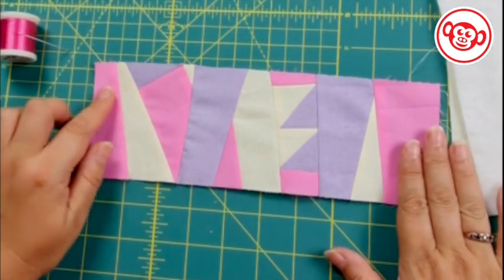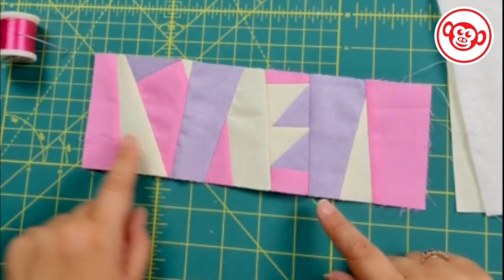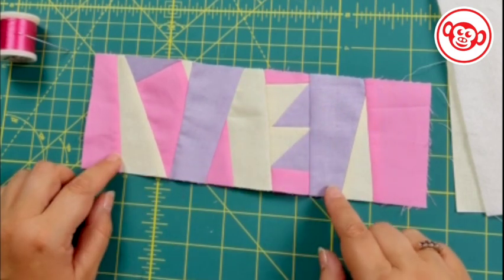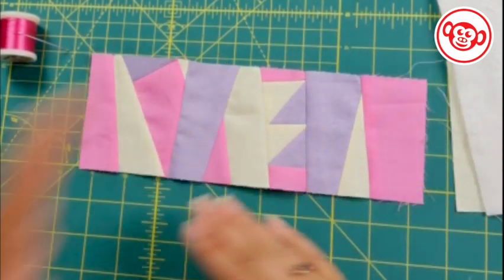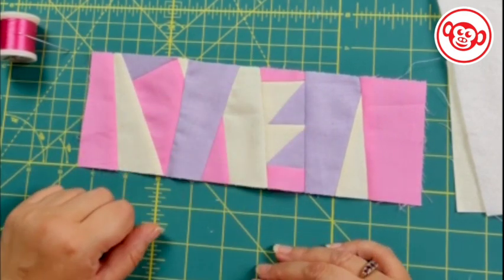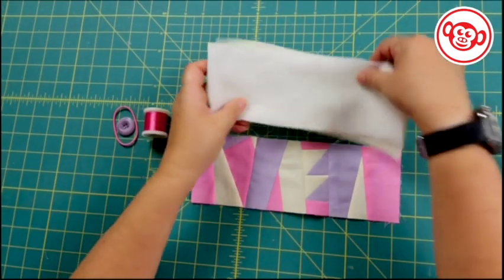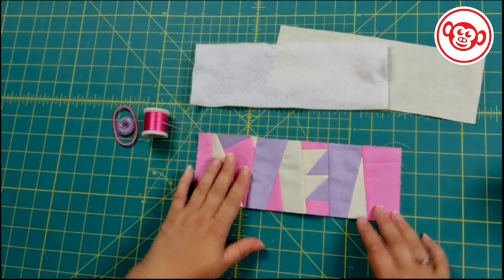This is the outside piece I've put together for my mug hug — you can see I've used lots of scraps, bits and pieces left over. You could keep it plain, appliqué onto it, or do a bit of free motion quilting. I've just taken some scraps, sewn them together, chopped into it, added little pieces, and used up a couple of half square triangles left over from another project. It's up to you what you want to do, but all three pieces will end up the same size.